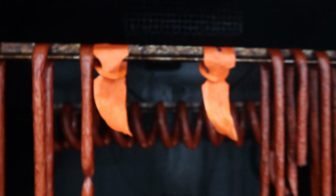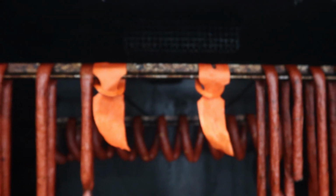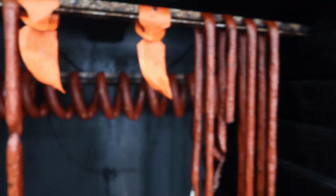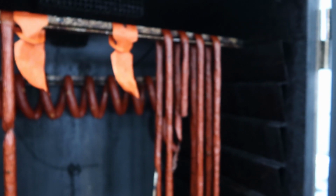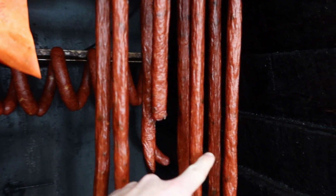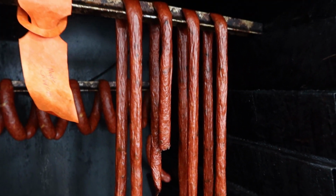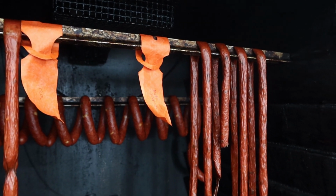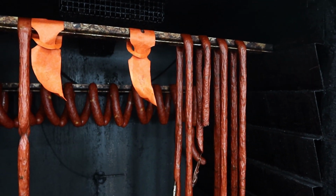And at this step, sometimes I get questions on if you should water bath your pepperonis or not. If you're going to do that, make it super quick and then hang them back up to dry. Otherwise, you're going to have the casing separate from the sausage, and you'll have water that slips underneath there. So just give them a quick rinse, and then hang them back up. It's just like a quick dunk.